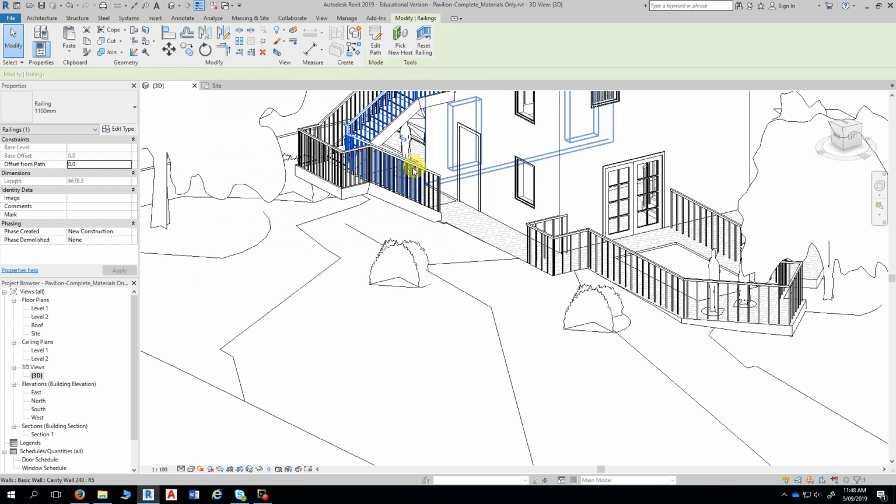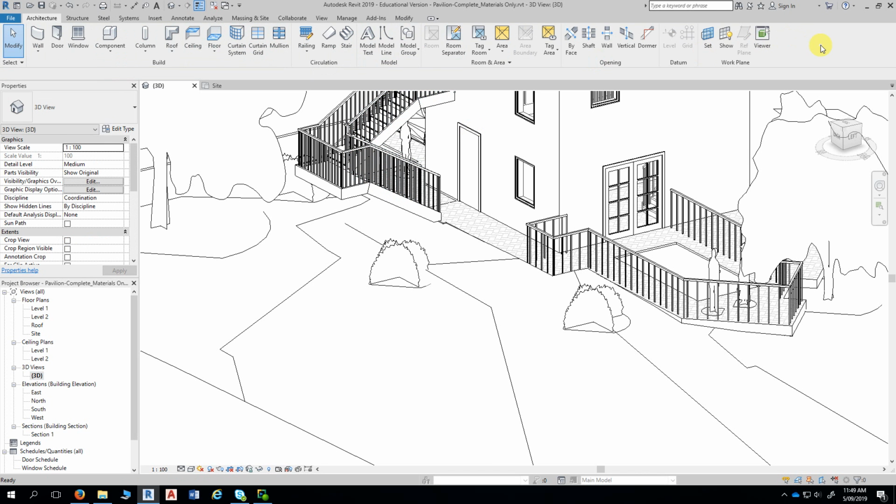To do this correctly, you actually have to go down to a component level of the railing itself, because the railing is made up of balusters and a top rail primarily, and each of those subcomponents is a family in its own right. So you have to go down to a subcomponent level. Now, rather than overcomplicating it at this stage, it's probably easier in this situation to assign a material to the railing through the category option.